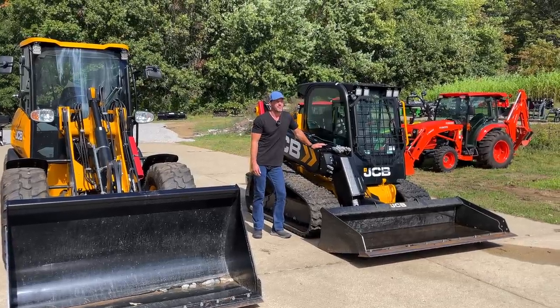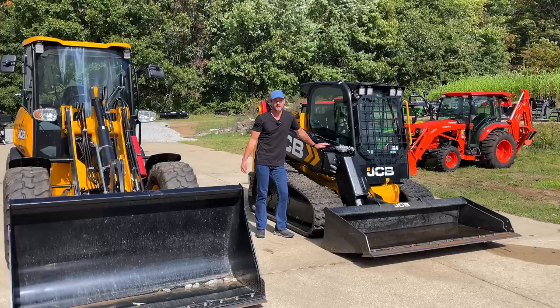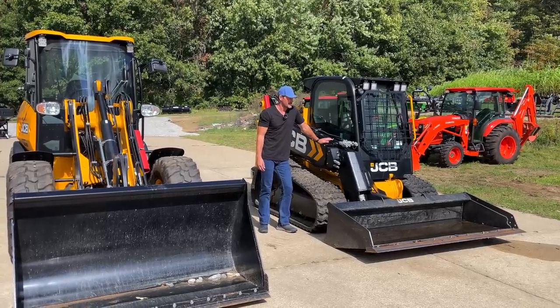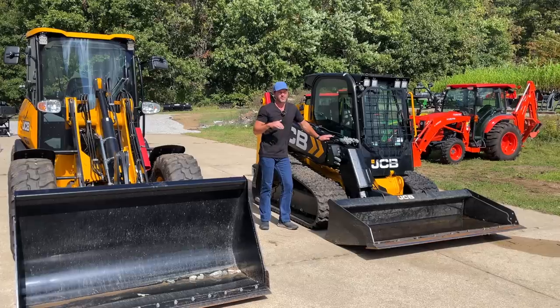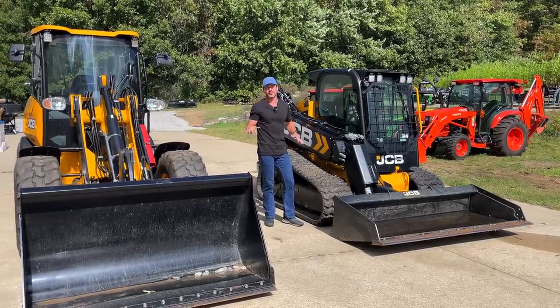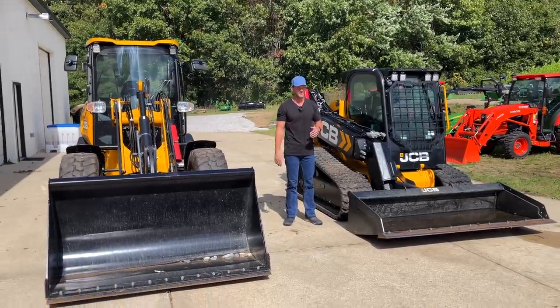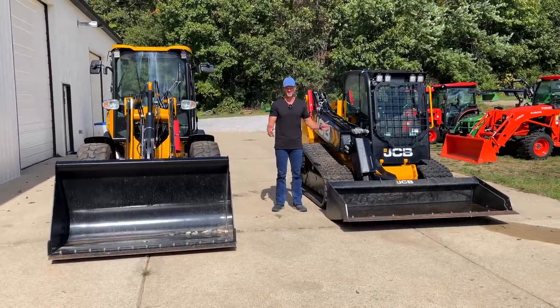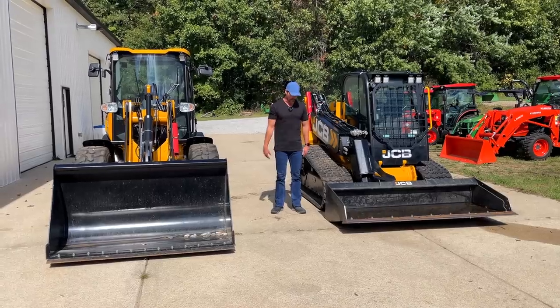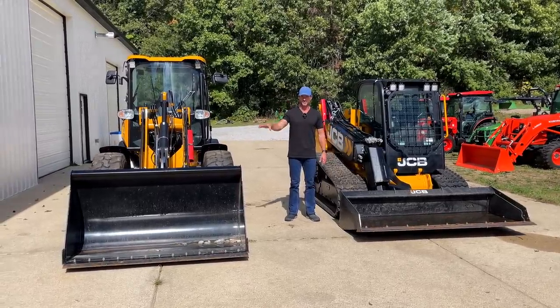About a month ago I decided: I'm going back to a 333G, getting rid of this, getting a mini excavator. I've been thinking about renting equipment out for a long time — it would be a good way to offset the payments. So I worked all that out and decided I'm going to trade these in, get a 333G and a John Deere 50G mini X.